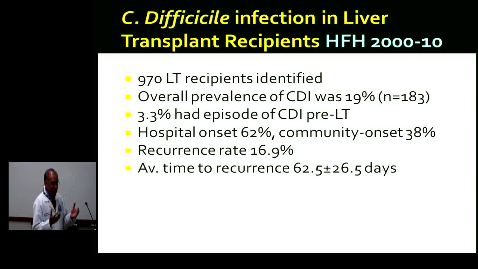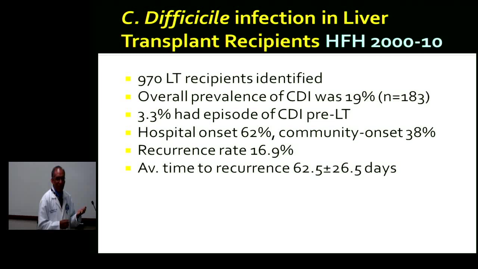We also looked at whether they had onset of disease in the community, meaning C. difficile was diagnosed within 3 days of hospital admission, and it was 62%. So they can present with C. diff from the community, but if you look at all of them, they had been in the hospital within the last 2 months. So it's probably still a nosocomially transmitted, hospital-acquired infection. With community onset, be a bit careful because they get missed.